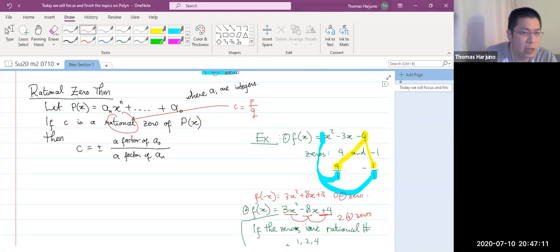Rational zero theorem does not tell us if it is positive or negative. The one that tells us positive or negative will be the Descartes rule of sign. But the Descartes rule of sign does not tell us what those zeros are. They just tell us if it is positive or negative. Rational zero theorem only deals with rational zeros. If it's a complex non-real zero, then it won't be detected by the rational zero theorem. Okay, let me go on.